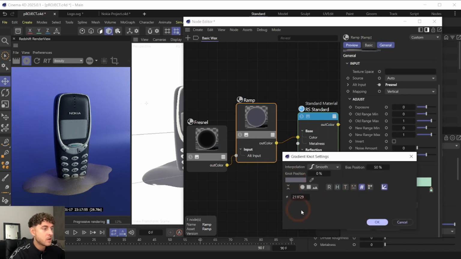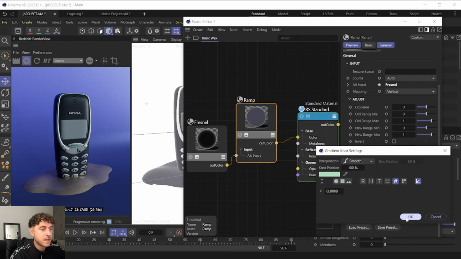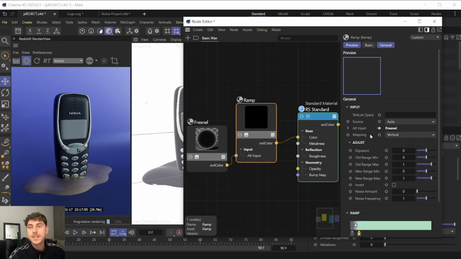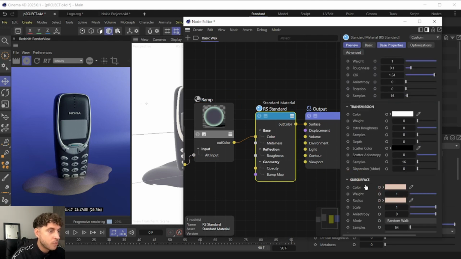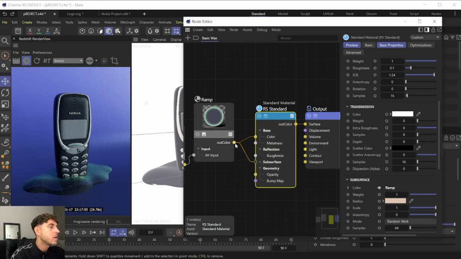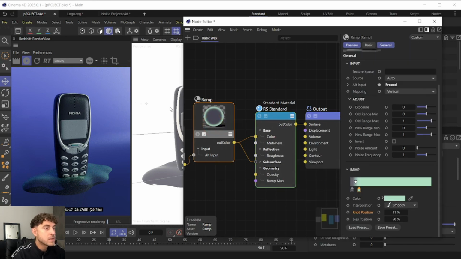This is my color code for the first color and this is the color code for the green color. Here we also change again the positions. Here we use 2.5 and here we use 11. Alright, as you can see the color doesn't change. Go here to the material and let's see where the color is in this preset. It's under subsurface. So connect it here with the material. Go under subsurface and to color and also to subsurface and radius. Alright, so we go also here to the gradient and here we change to radial.